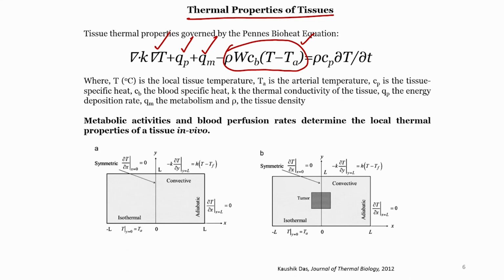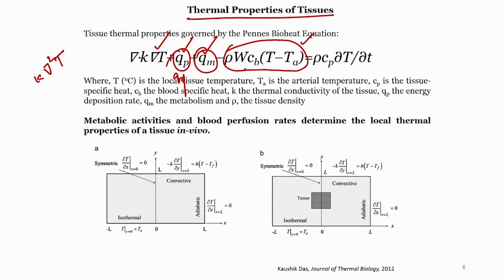What does that mean? QP is what? It is the deposition rate, right, or QD that we saw. QM is what? The metabolic heat generation rate. So, these are all adding temperature to the tissue, right, that is why they are positive. Now, what is del dot K del T? It can also be written as K del square T. What that means is that the generated heat is conducted throughout the tissue. So, this is again a positive effect of heat that is getting permeated throughout the tissue. Now, the minus rho term is the blood vessel taking out heat from a specific tissue location.